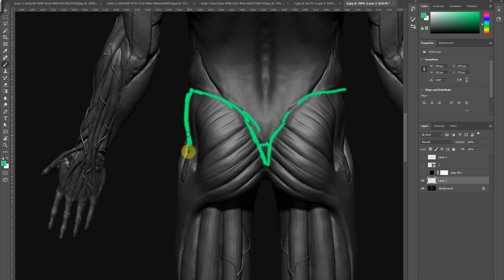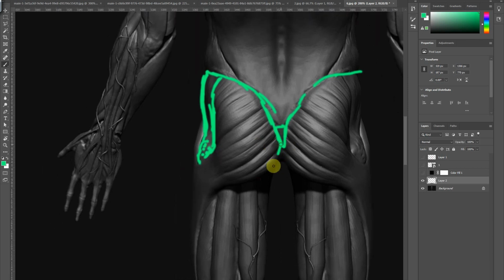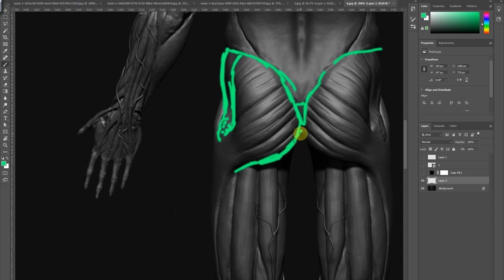And here's our gluteus medius. As you can see, here's the greater trochanter I told you about, where it inserts, and you can see the separation over here, there's our gluteus maximus because it's the largest of the rest.